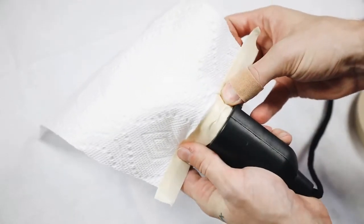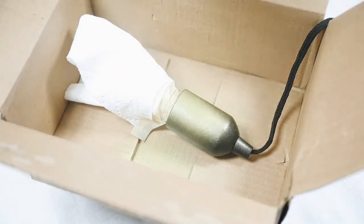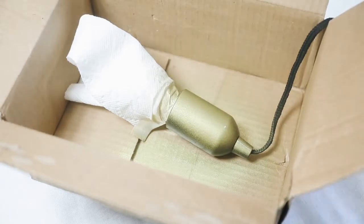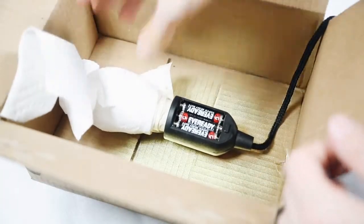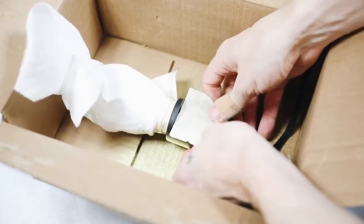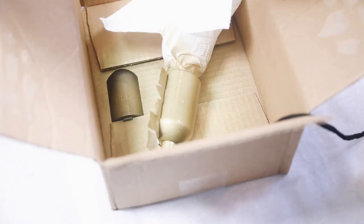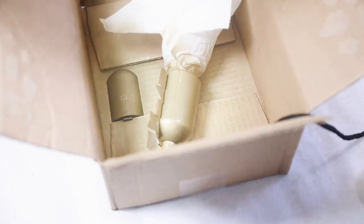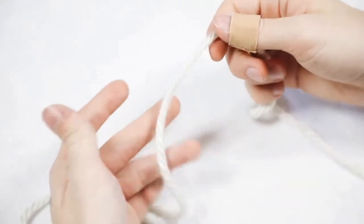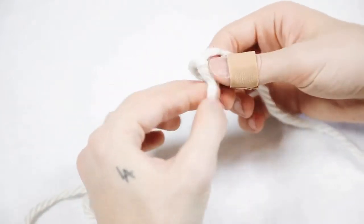I started off by masking off the actual light bulb area because I originally was going to put yarn around it, but I wanted to be able to remove and replace the batteries. So I ended up using a 14-karat brass spray paint — you guys know my love for spray paint, it looks so good and really transforms anything, makes it look expensive. I sprayed the little battery slot piece and the other piece as well.